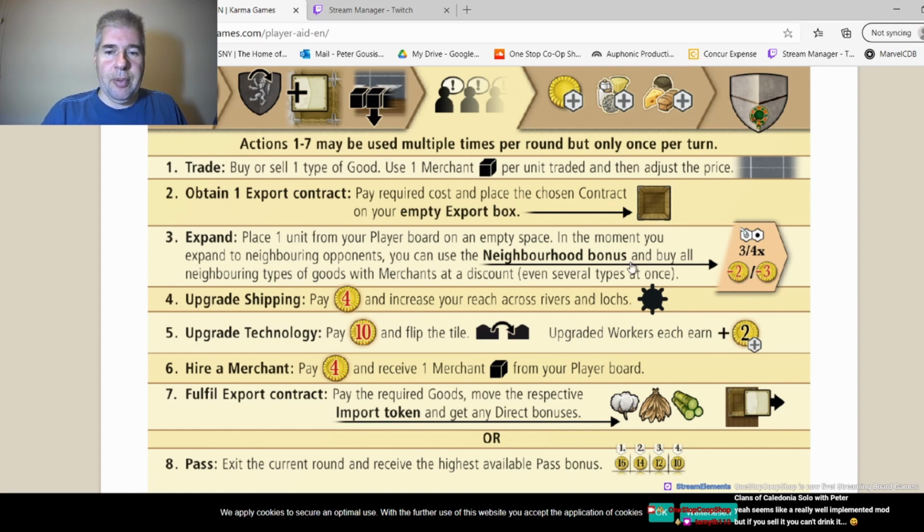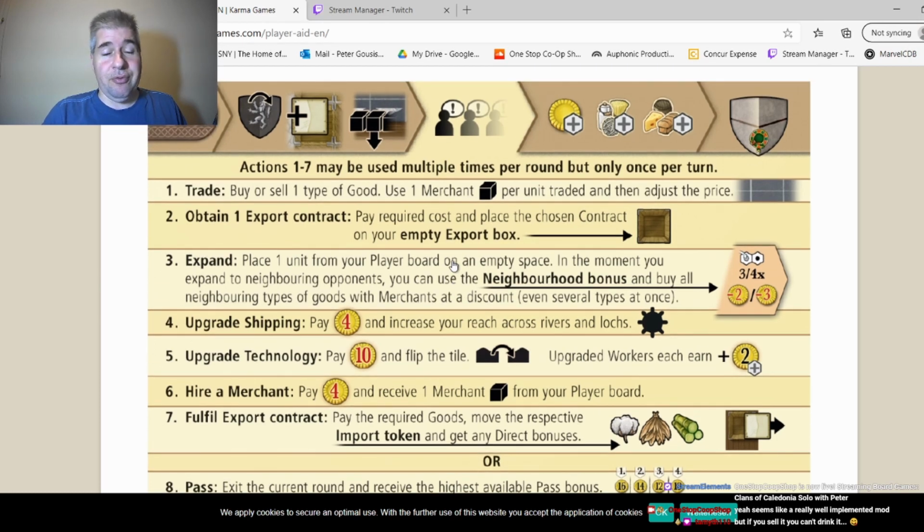You would get neighborhood bonuses in multiplayer games where you could buy stuff cheaper if you build next to people. They kind of took that from Gaia Project and the one before it, Terra Mystica. So that kind of came from that. You build next to a place that produces milk, you could buy milk cheaper. You get a discount for doing that. But obtaining contracts, you saw, you just look at the round number. That tells you how much it is. Trade, you could buy or sell goods.